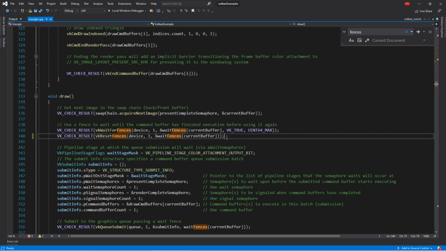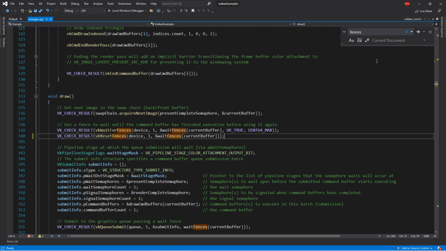Because remember, we need to make sure our fence is unsignaled so that when it goes back to signaled, we could see a change in state and we could process accordingly. Okay, so I'll play around with this in a minute, but we wait for the fence to say, hey, the GPU has done the draw call and it's now back on the CPU, and we continue with our algorithm.